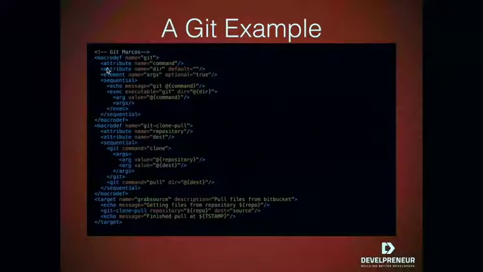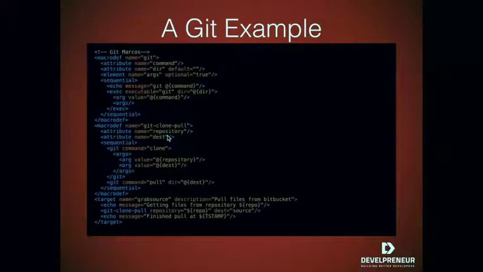With the macro, you give it a name, which we're going to call git, and an attribute, and it's got another attribute. So the 2 things it's going to be given are command and directory. You can give it a default, and then you've got arguments and things like that you can send across. This is a good one. I would say just copy and paste them because it's pretty straightforward.